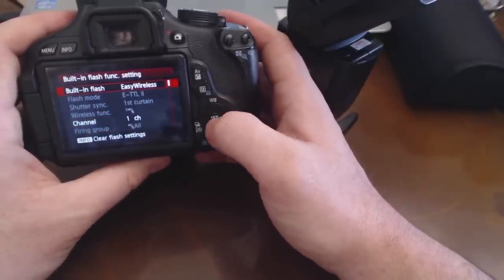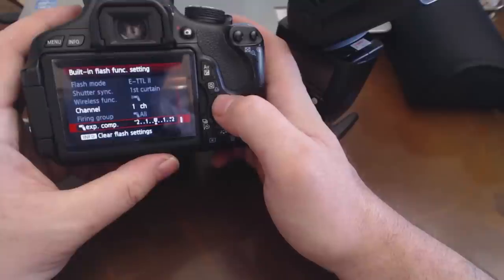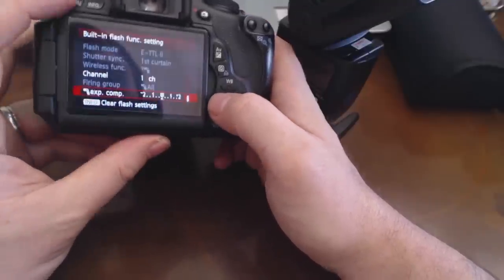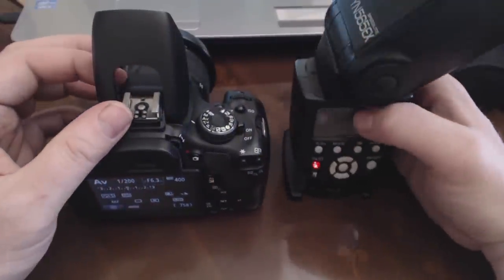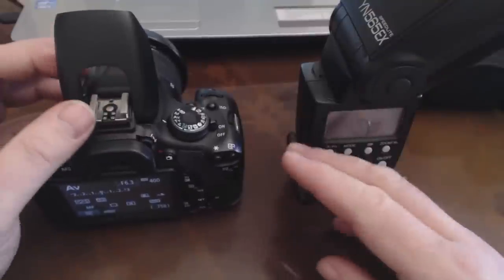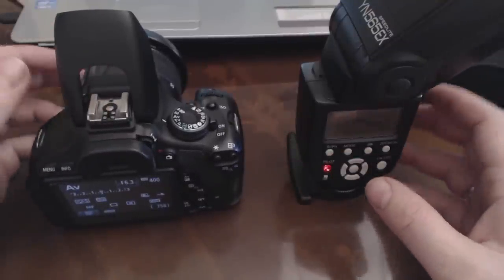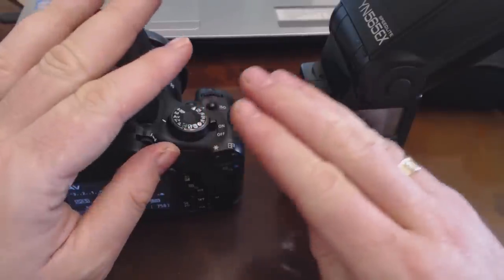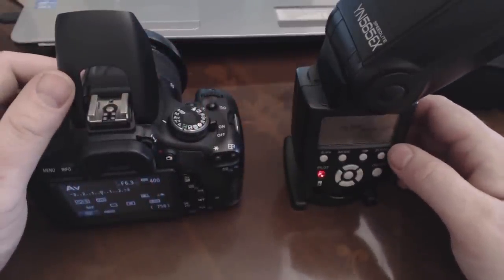But it's easy not to see it, because when you first go into the menu, it's not displayed because it's off the bottom. You've got to go down, and there it is. How fantastically easy is that? A fully automatic, wireless, off-camera flash with no wires, no commanders, no Pocket Wizards, no triggers, all done with just your 600D T3i and the excellent YN-565EX.